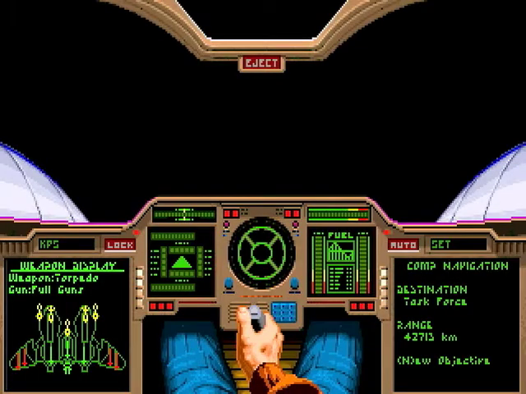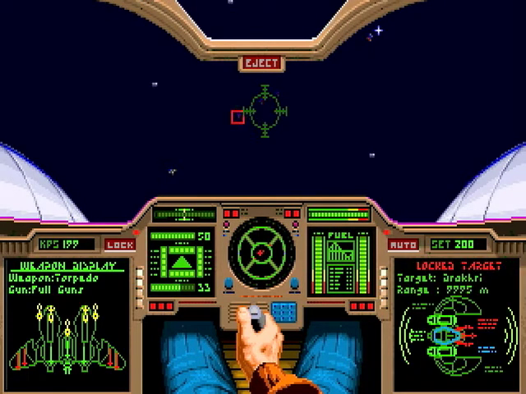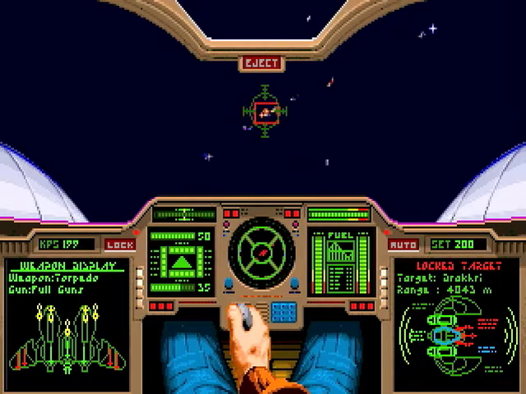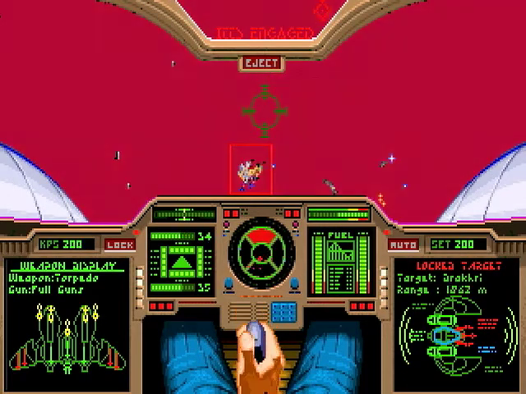All right. What do we got here? Kilrathi ships ahead. I see him. I think there's one that's actually a little bit closer. Yep. All right, here it comes. We're going to meet them right head on.